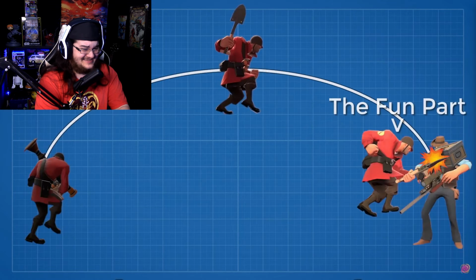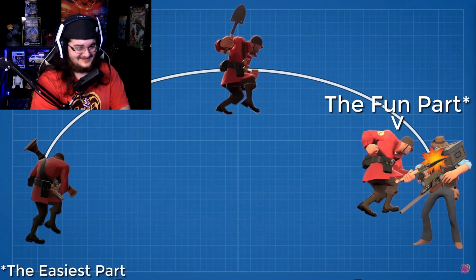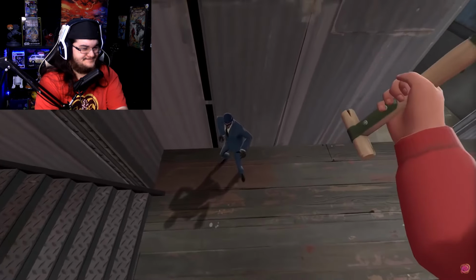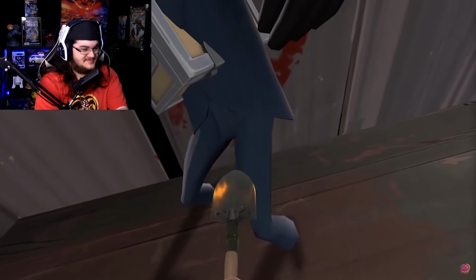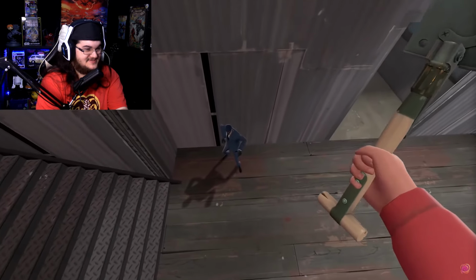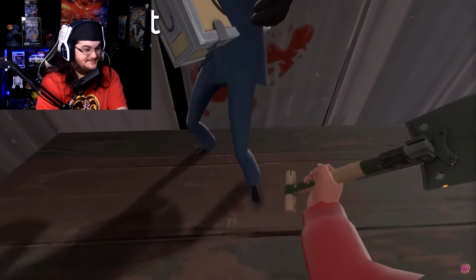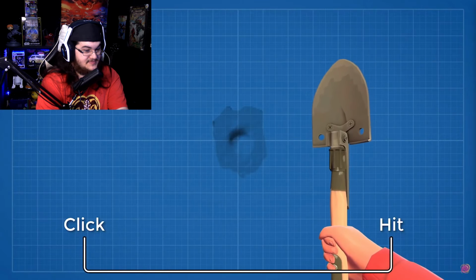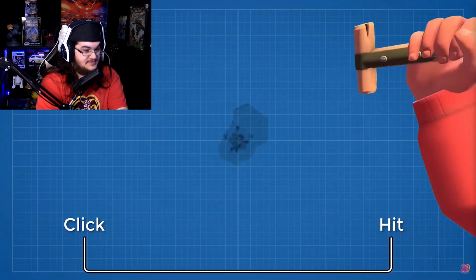Congratulations, you got to the fun part. And as it happens, this is also the easiest part. All you have to do at this point is hit the target after you get in melee range, but before you hit the ground. You are going to have to swing a little bit early, but this really just comes down to timing. There's a quarter second delay between when you click and when your melee will hit something, and once you get a feel for this, it'll come naturally.